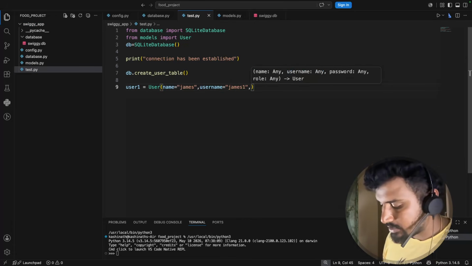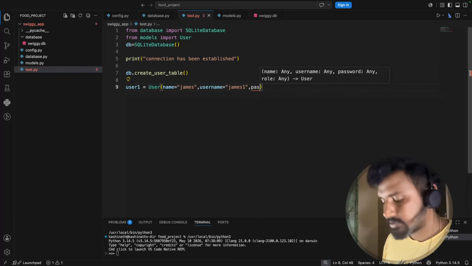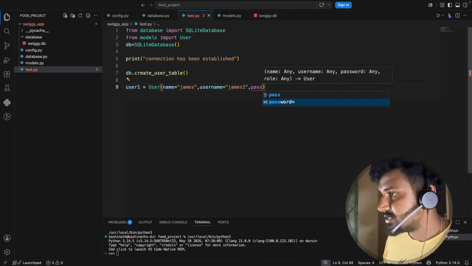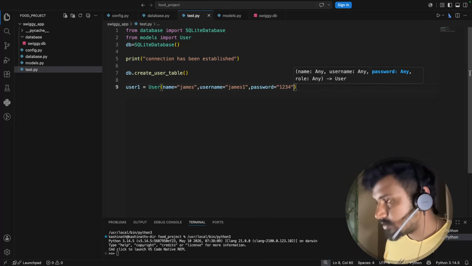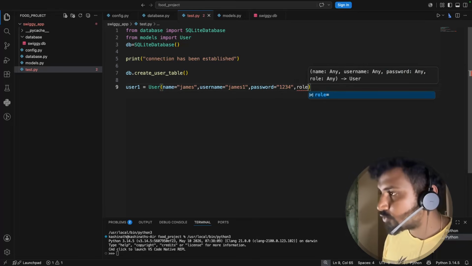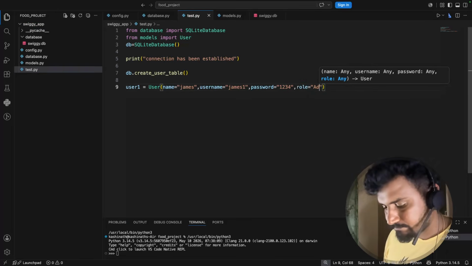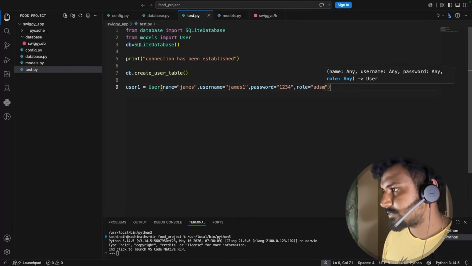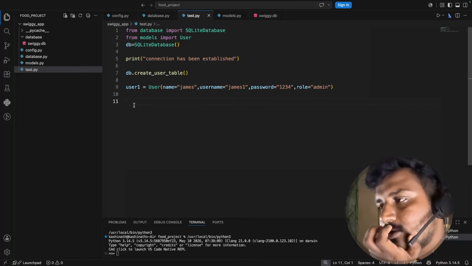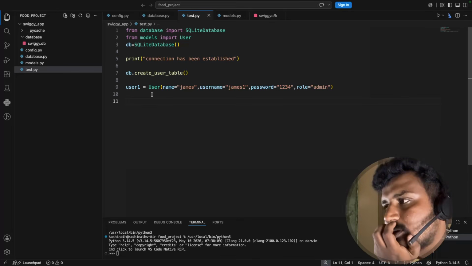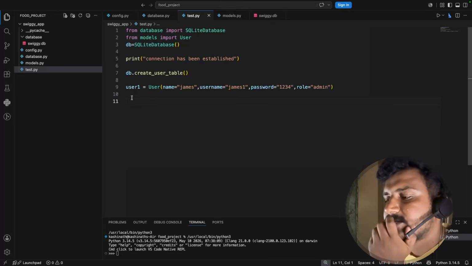Then let us say password is equal to 1234. Let us put role is equal to admin. Okay, so this is what we are doing. Clear?